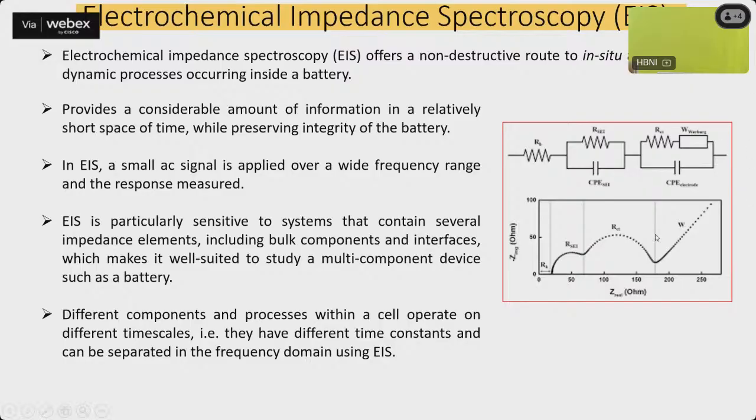If you look at the right hand side, I have shown you how a Nyquist plot of the EIS looks. And the equivalent circuit, if you model this particular plot, is the circuit which is going to resemble this particular output in the EIS spectra. This is an idea which I have shown over here, and how we are getting this is what we are going to discuss in the next few slides.